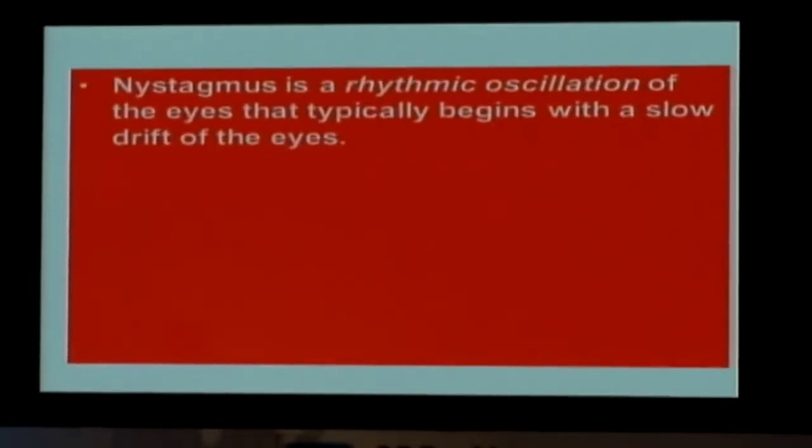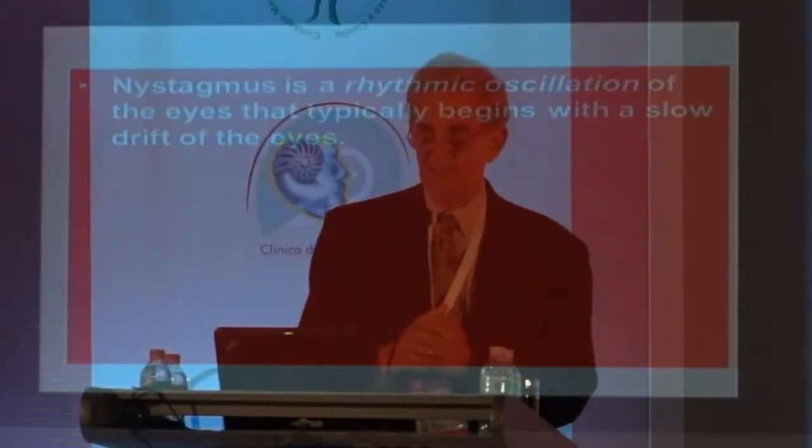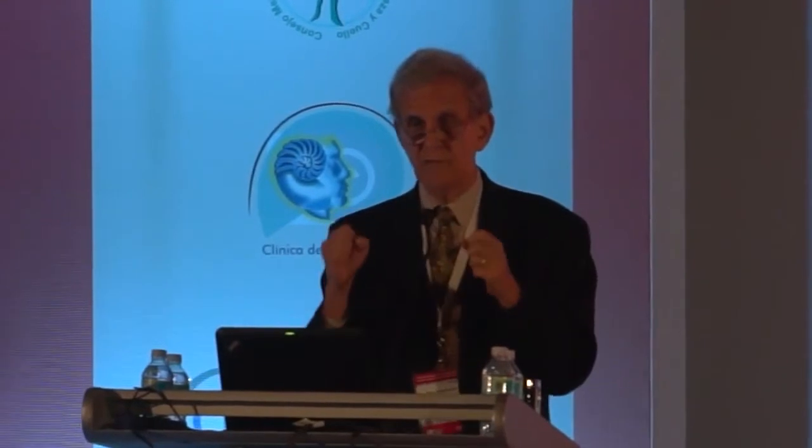So let's deal with nystagmus. And what I'm going to try and convey to you today is a few simple principles. You know, there are 100 types of nystagmus. The international community has been arguing for 2 years on how to classify 150 types of nystagmus. We're going to hone it down. We're going to bring it down to a few general principles.